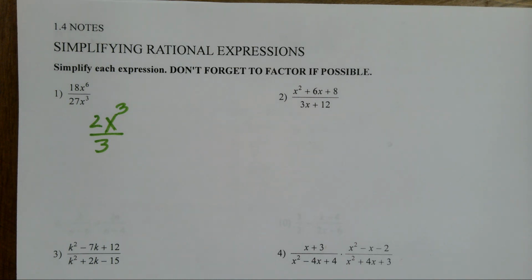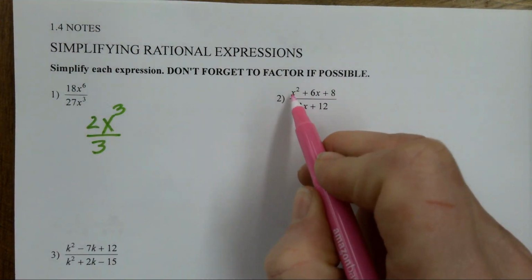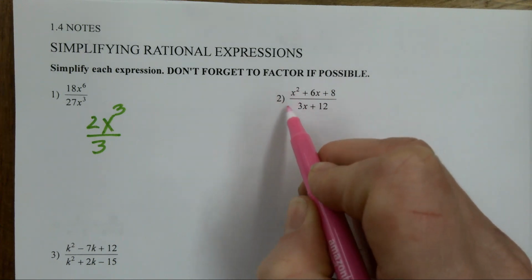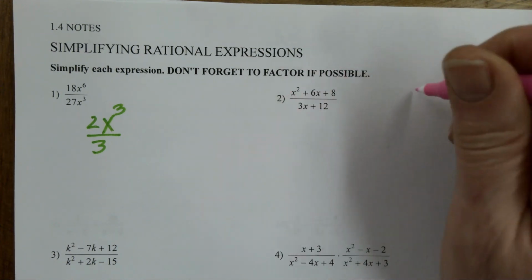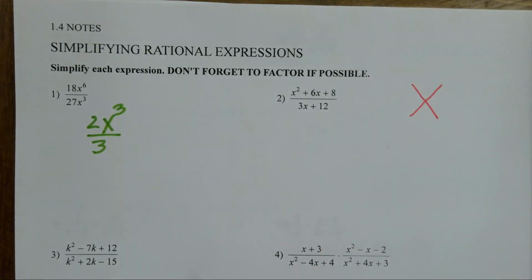But when it comes to trinomials, binomials, bigger polynomials, then we run into a little bit of a problem. I cannot work with this 6x and this 3x because it's part of a bigger thing. So what I need to do, this is where our factoring comes into play, is break down the top and break down the bottom as much as I can. I love it when there's no number in front of the x squared or the squared term, because then I can do a real quick shortcut factoring.